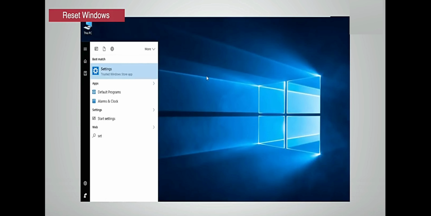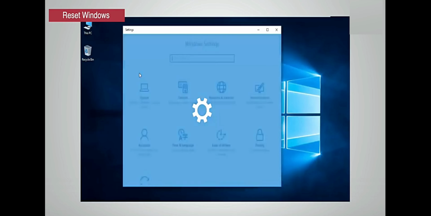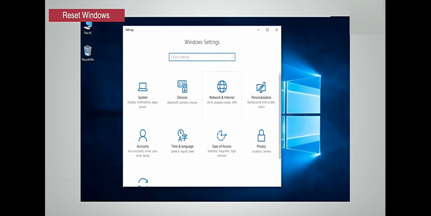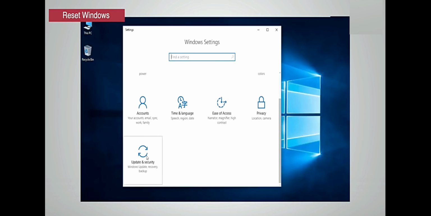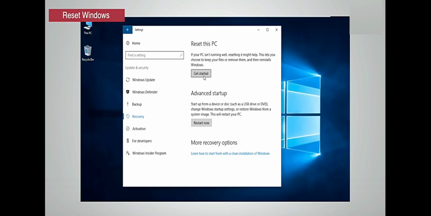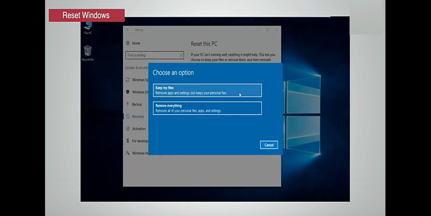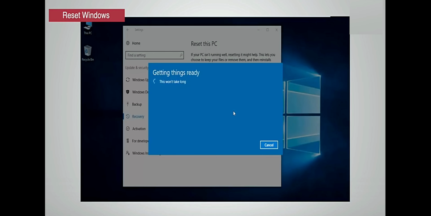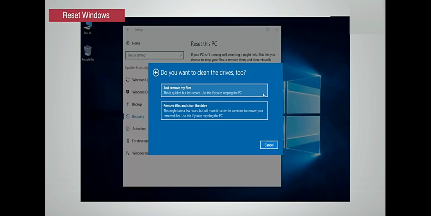System reset. If your system is still slow or hanging after applying all the settings and tips, you can consider resetting your system to its default state. Before resetting, make sure to back up all your important data. After resetting, all the settings and applications causing performance issues will be removed, and your system will be like new. Remember to update your system and install necessary software after the reset.